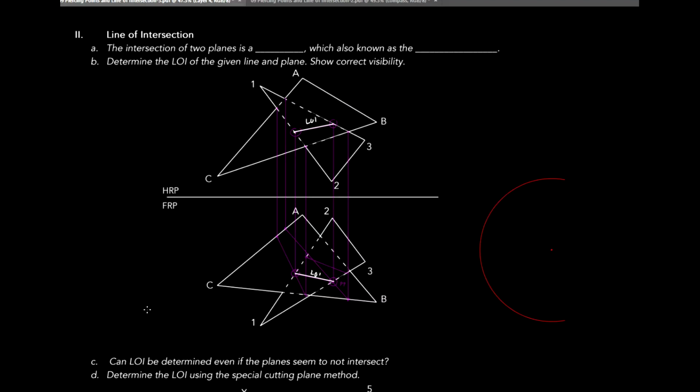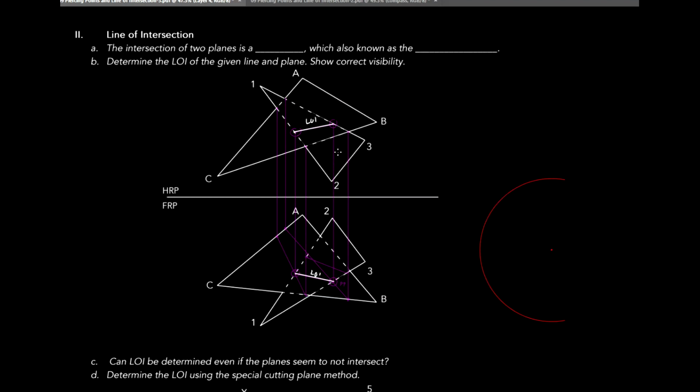Kailangan po ba gawan ng projection lines ang lahat ng possible piercing points or pwede ang isama na lang sa final answer is yung sure na may piercing point? Pwede naman isama nyo sa final answer yung sure na may piercing point, pero ang issue doon is magbubura kayo ng construction lines which is baka punit nyo yung papel nyo or something. Pero if you want a cleaner solution, pwede naman burahin nyo. Kunwari, dito sa case natin, pwede natin burahin yung tinest natin si BC kung may piercing point ba siya doon sa plane 1, 2, 3, para mas malinis yung solution natin. That could be an option, no? Okay? Thank you po, sir.